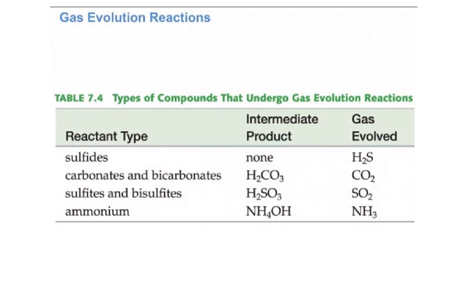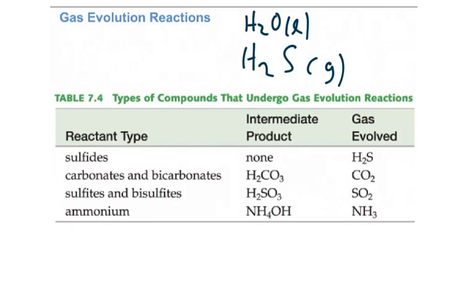There's a third type of double replacement where a gas is made. Now, we just learned that if you see water made, you automatically put liquid. And that's something we've memorized throughout the years. Well, here's one that if it's made, you're going to put a gas. If you see that hydrogen sulfide is made as a product, you're automatically going to put G for gas. That's made directly. Now, the other three gases that we are going to look at are not made directly.